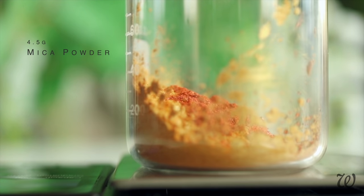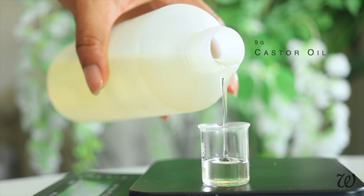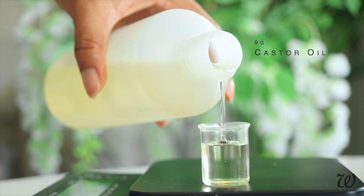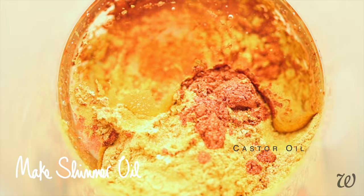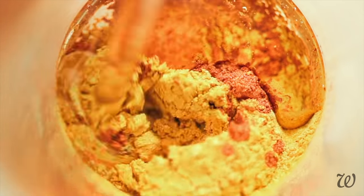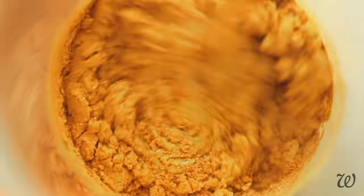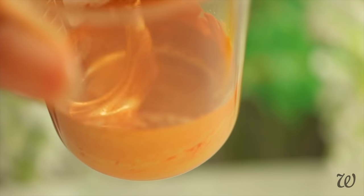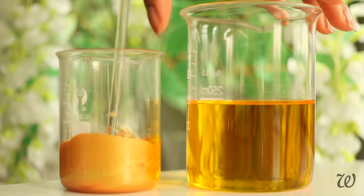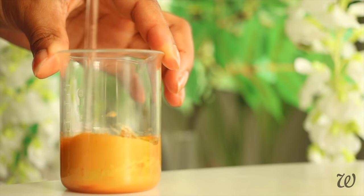Like with the shimmer lotion, measure out the mica powder to add pigment and sparkle to the oil. You'll also need to measure out a small amount of castor oil to help disperse the mica powder. By adding castor oil to the shimmer powders first, we can blend the powder together to form a thick liquid. The more you mix at this stage, the better your shimmer oil will turn out, so take the time to make sure all the powder is fully incorporated and there are no clumps. When you're done, you should have a velvety smooth golden liquid. Pour some of the camelina oil into the castor oil mixture first to dilute it, then pour it back into the base oil.